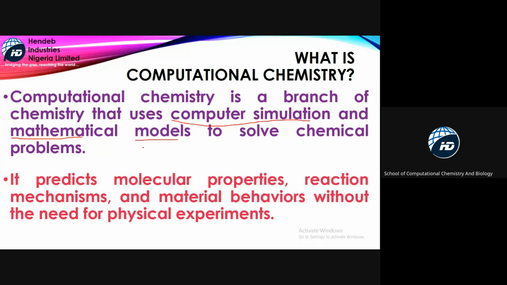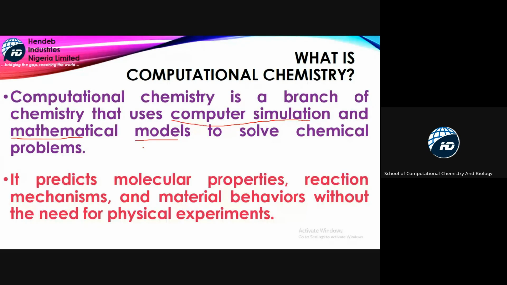It is not yet a course on its own in Nigeria, but currently in the CCMAS, some schools have incorporated computational chemistry as part of their undergraduate courses. Some schools are currently offering it at year 2, year 3, some at 400 level. Even chemistry departments in the Polytechnics are doing it as part of their courses in final year. So soon, we are seeing that it will become a discipline on its own.